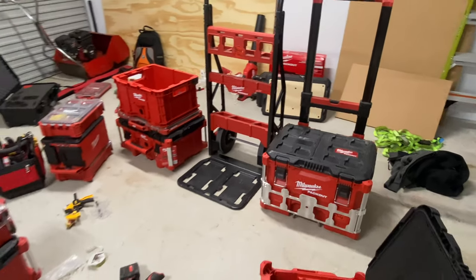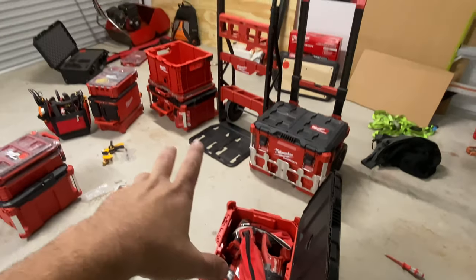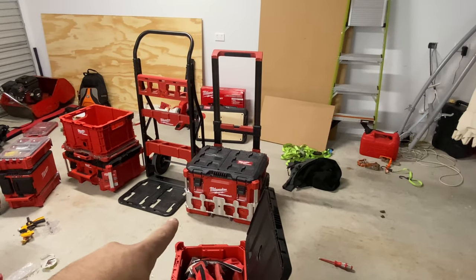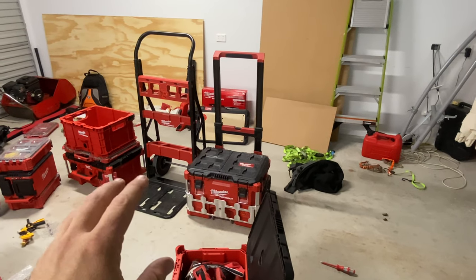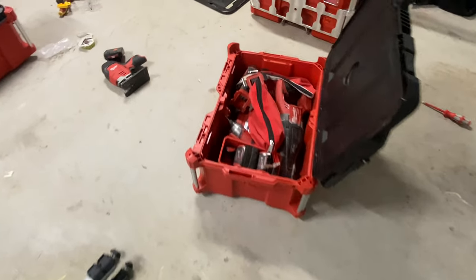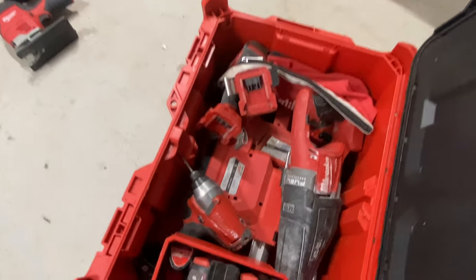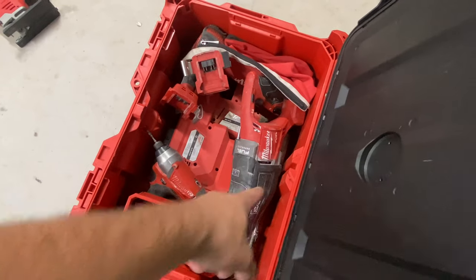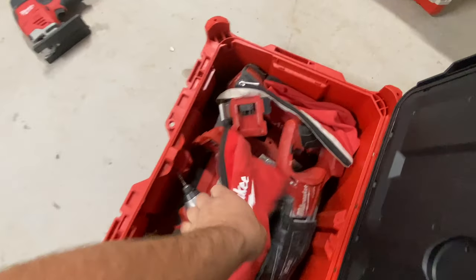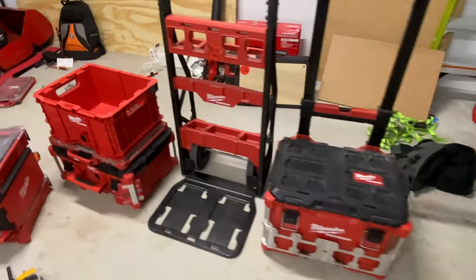What I'm doing at the moment is getting together a rough setup that a lot of you guys might utilize out in the field, putting a bit of weight in it. On the bottom with the roller I have the packable front, which I think is almost a must for a lot of you. I've got a hammer drill, dust extractor, a reciprocating saw, couple of drills, couple of batteries — there's a fair bit of weight in this. The other box is just sockets and drill bits. I'd love to hear what you guys keep in your boxes — let me know in the comments.